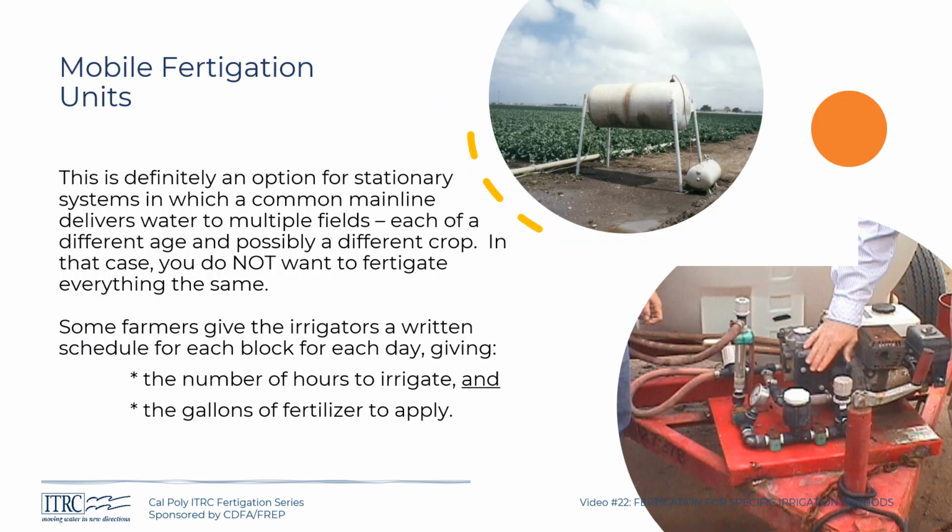So this is what I was talking about regarding when you have a lot of small blocks, where people have a trailer or they put a tank out in the field at each block, that sort of thing. And it's definitely an option for stationary systems. You may do this in a variety of ways. You may decide, for example, that chlorine and acid need to be applied everywhere. And so you may have a central injection system for those chemicals. But you may think that each crop out there is continually changing within its growth cycle, and it has continually changing fertilizer needs. And you may actually kind of semi-spoon feed by, like I mentioned before, giving the irrigators a written schedule for each block and saying irrigate for this number of hours and apply this many gallons of this and that.